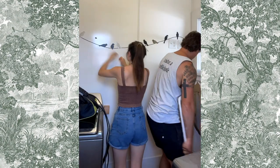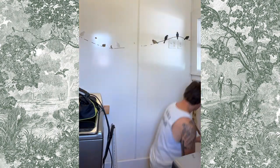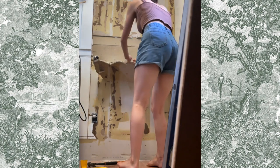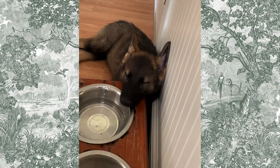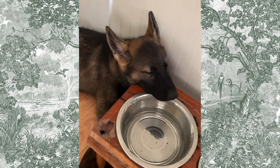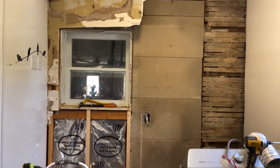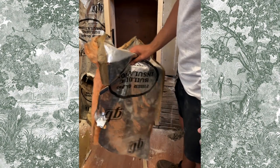We bought almost a 119-year-old home. It's just about to be 119 years old. It was built in 1904 and we bought the house back in February. So we've had this home for 10 months and it's been like the best 10 months ever. I wanted to do a little background brief before we get to where we're at today with the home, which is why a lot of these beginning videos are vertical, because I was not posting on YouTube then.